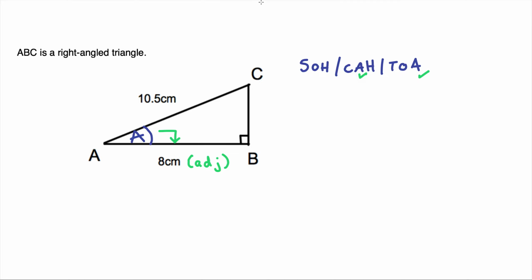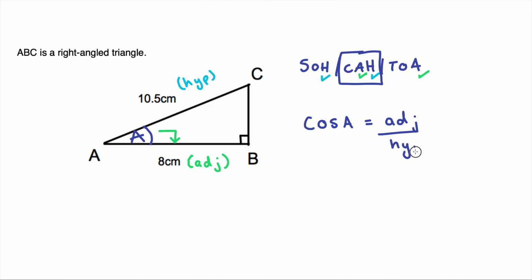The next thing that I need to look at is, what is this side? This side is across from the right angle. If it's across from the right angle, remember it gets the label of hypotenuse. Okay, it's a special side in the right angle triangle. So I put a tick under where I have the letter H. Now I look at which formula do I have the most information for, and that is in this case CAH, which of course stands for cos of the angle is equal to adjacent over hypotenuse. So again, none of this is new. You would have done this before.